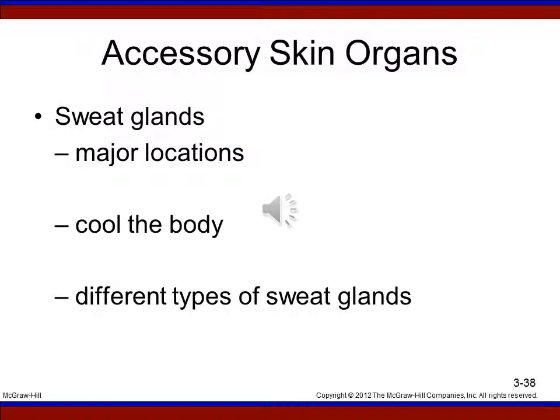Have you thought about how many sweat glands you have? We humans have 3 to 4 million sweat glands scattered all over our skin. They are concentrated in certain areas: the palms, the soles of our feet, and our forehead. The main function of our sweat glands is not just to produce water. The purpose of that watery perspiration called sweat is to cool the body when we need to.